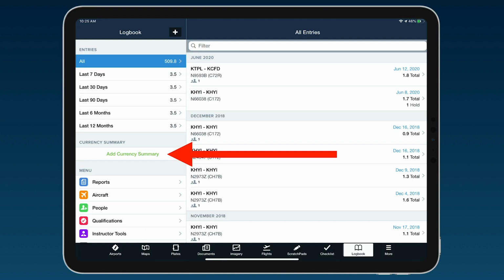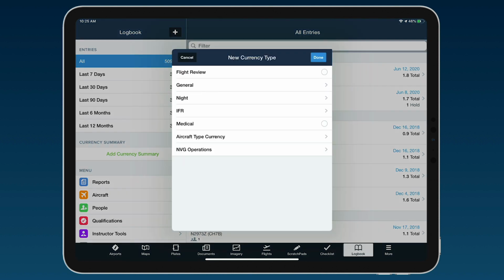Well, now that we have everything added in and we're logging new flights inside of our logbook, let's talk about adding currencies. This is where my digital logbook really comes through. I start adding capabilities that a paper logbook could never do for me. So on our logbook page, I have a currency summary and I can add new currencies. Tapping on that button will give me different types of currencies that I can track.